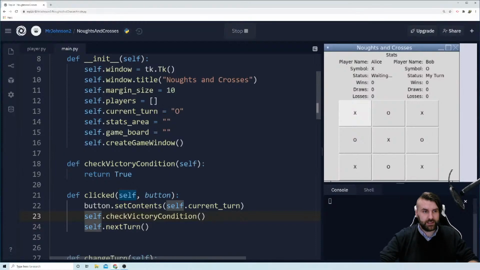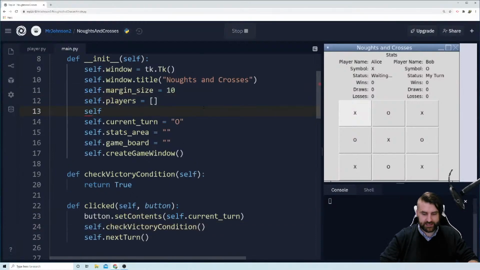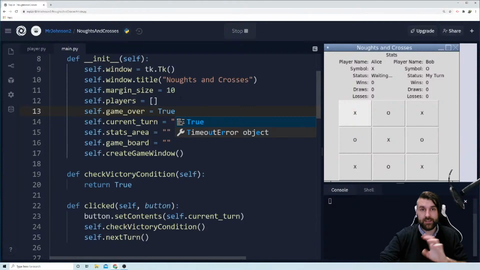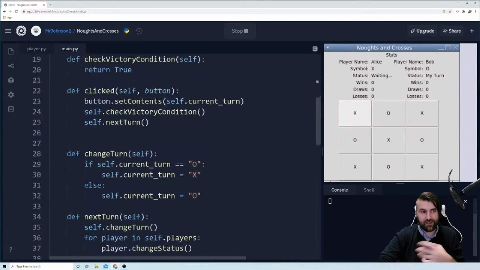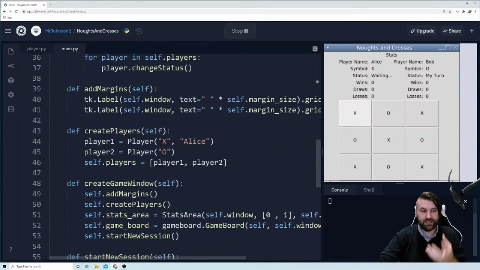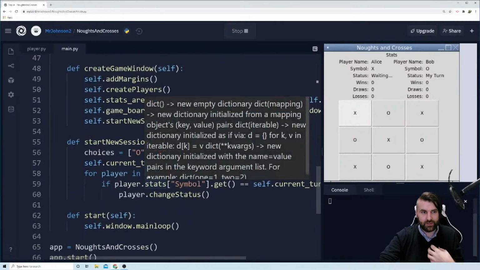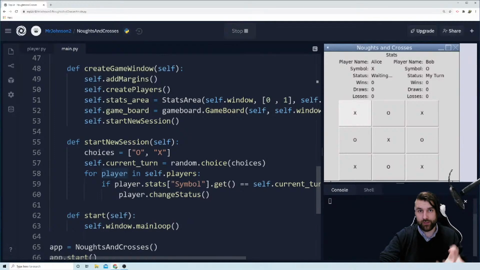So up here, just by current turn, we're going to say self.gameover, and we're going to set that equal to true to begin with, okay? So the game is over at the start. And then when we actually start this new session, we're going to say, okay, game over is false, because we're now playing the game.